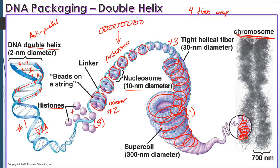And we're going to have a lot more discussion of chromosomes later when we get into genetics, but for now, I think everybody kind of knows what this famous X-shaped structure of DNA is called. It's called a chromosome. But this is how we get from our DNA double helix all the way to what is essentially our DNA version that will go through not only chromosomal separation when we talk about mitosis and meiosis, but also division of the cell.